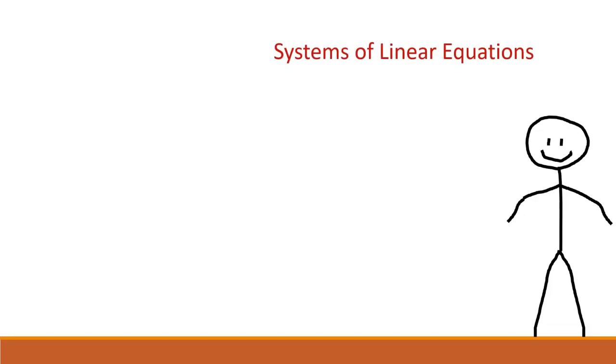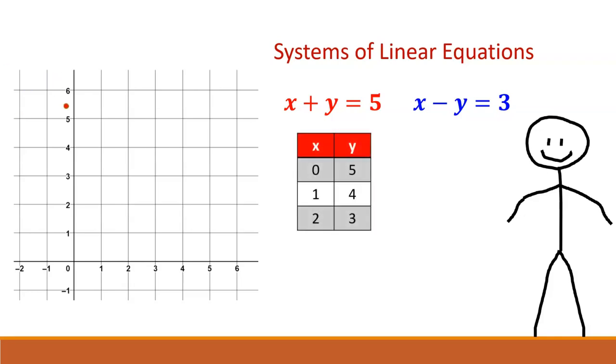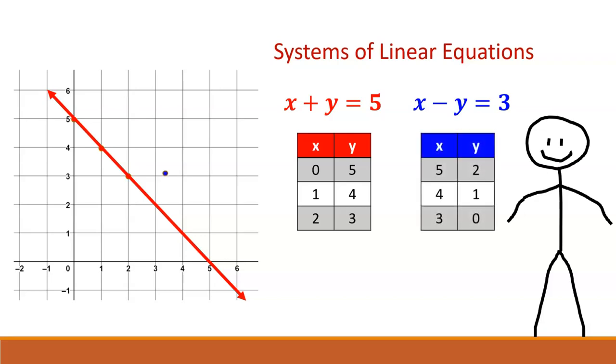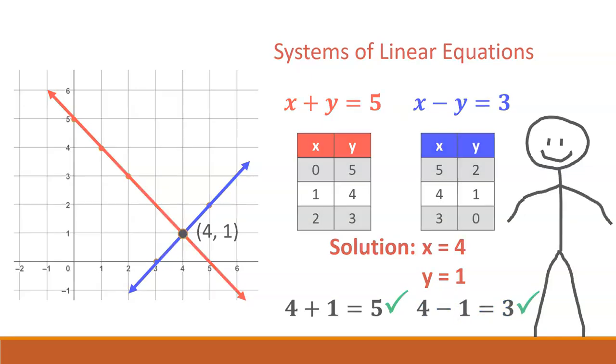When we solve a system of linear equations, we look at a pair of equations of lines, and we try to find out if there are any ordered pairs that make both equations true at the same time. One way to do that is to just graph the lines, and if we can find a point that the two lines have in common, that point is the solution to the system of linear equations, because the x and y coordinates for that point will make both equations true at the same time.